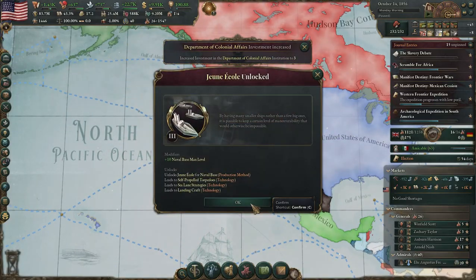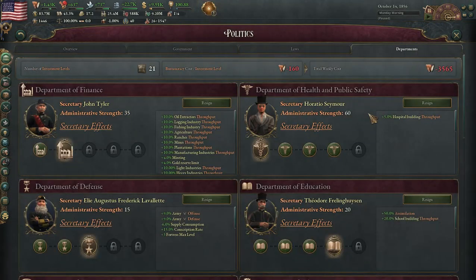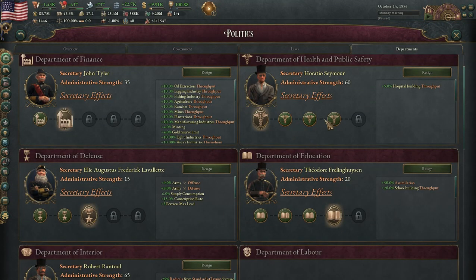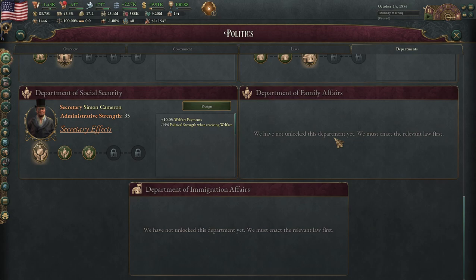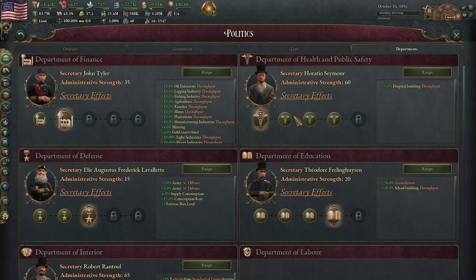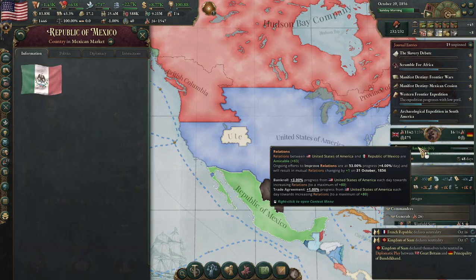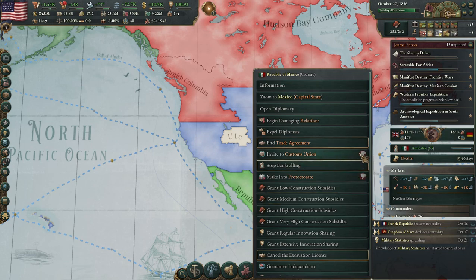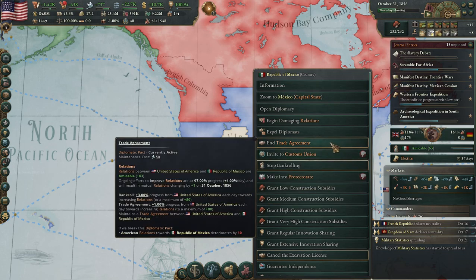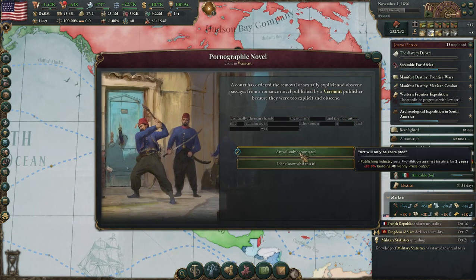Department of Education has increased. Let's go ahead and just double check here. And maybe we should start working on the Department of Health and Public Safety. Yeah, let's increase that at least 1. Possibly some more. Alright, so we're not working on a law, are we?